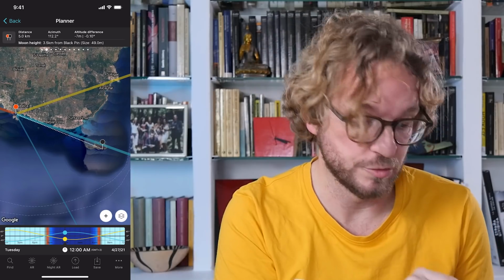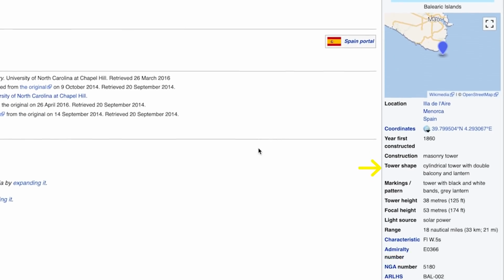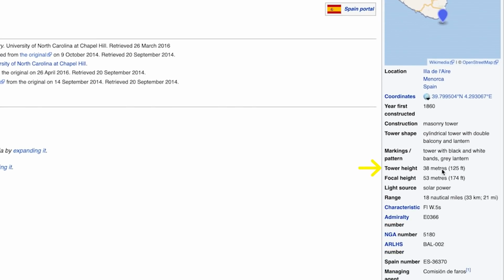As I said, this is a great spot to start planning the shot, because the moon rises next to my subject here, the lighthouse. Cool! And obviously because I have a clear view of the lighthouse from this shooting spot. Now, according to Wikipedia, the lighthouse of the Ilha del Aire has a height of 38 meters.